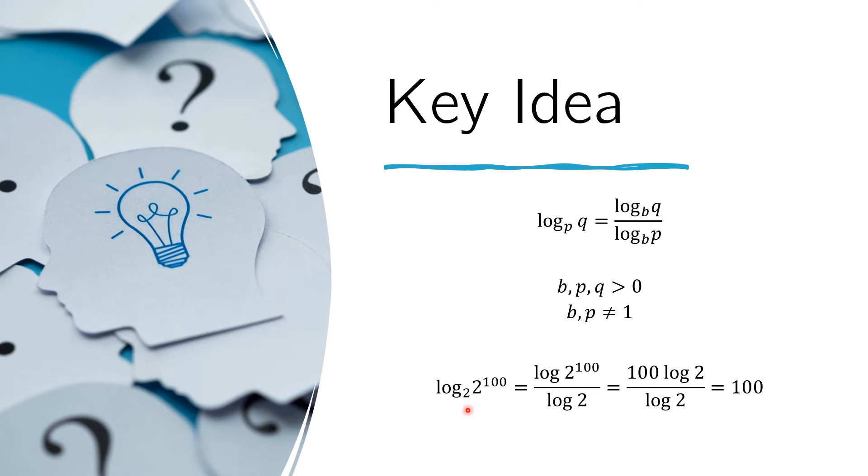But if we use this identity, we can also arrive at the same conclusion. So this expression now becomes log of 2 to the 100. And now the base here, let's assume this to be the natural logarithm. That is base E. And so this bit here goes here and the base here goes here. Now the properties of logarithms allow us to move the exponent outside. So the 100 goes here and we're left with log 2 inside.